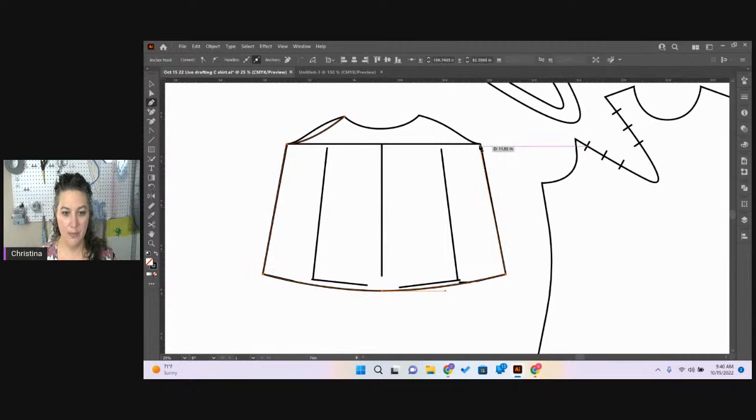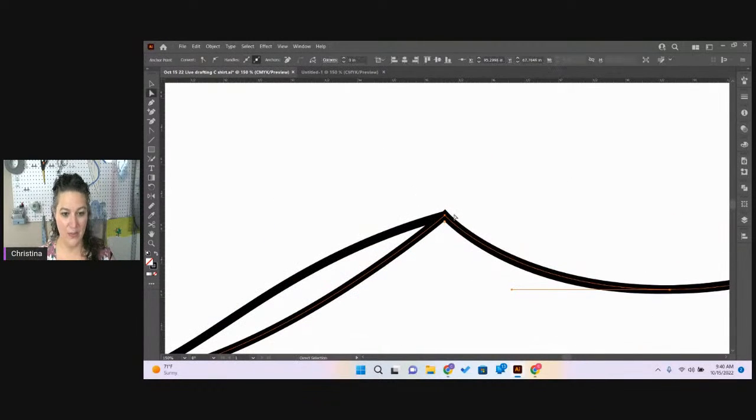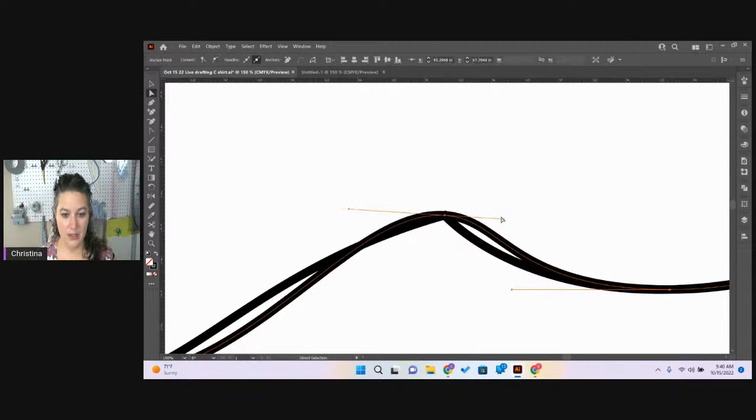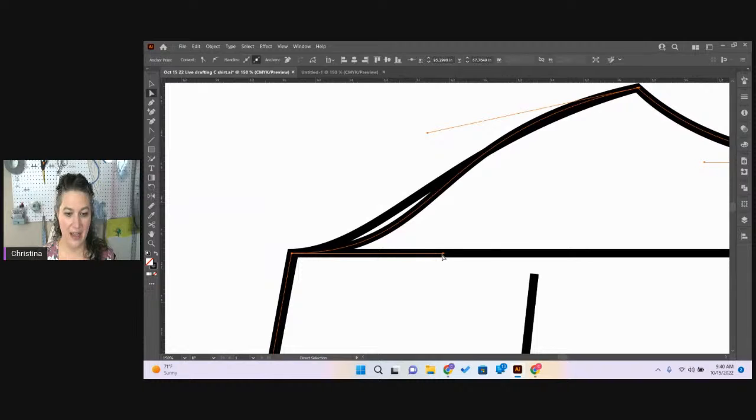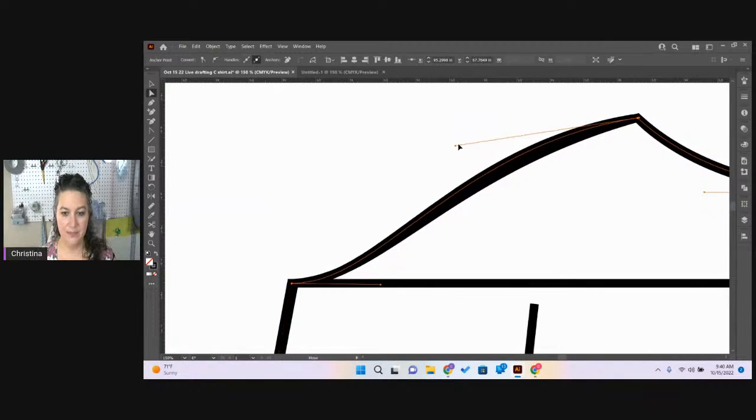Boop. Boop. And like I said, we're going to go back and actually fix this guy because we want a nice curve there. But we are definitely off on a few of our places. So we're going to start with this first one. So we're going to select this guy and we're going to get him. So we're going to pull one anchor all the way in, and the other anchors we're going to get to nicely match up with that line, since we already know that is a good line.